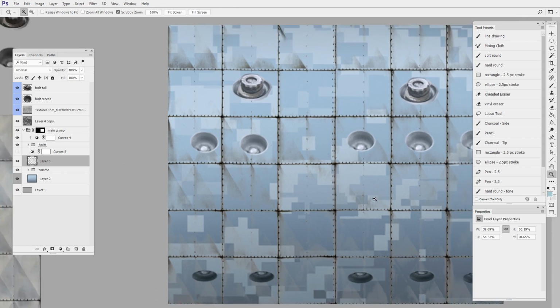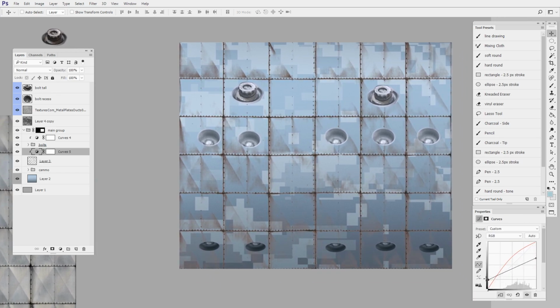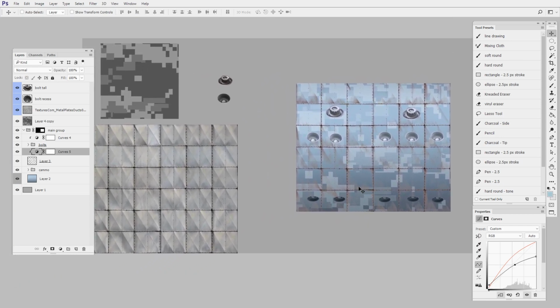And this is something I do a lot when I've been using blending options, because now that it's a layer that I can paint on, it becomes more predictable. So I can clip a curves adjustment to it, and I can control it, and I can do whatever I want, because it's, at this point, essentially like a masked layer. Very easy to work with. But as you can see, I had a lot of control.